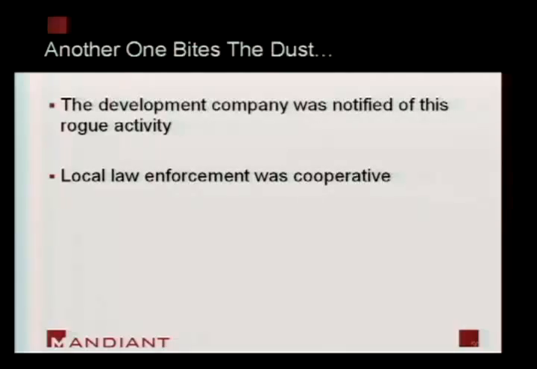Yes, so we were actually able to successfully halt this attack. And actually, law enforcement from the US side was involved in this as well, just to go back to your question there. Just didn't want to give it away right now. Because there was no way we could have got cooperation from local law enforcement in that foreign nation without their help. Yes? All the customers were notified, right?